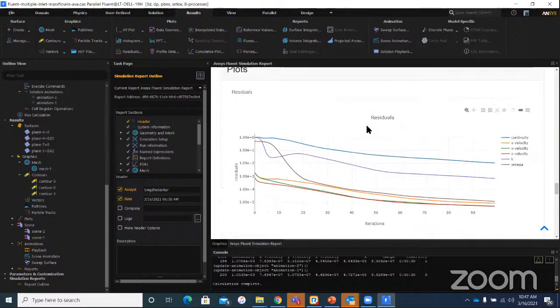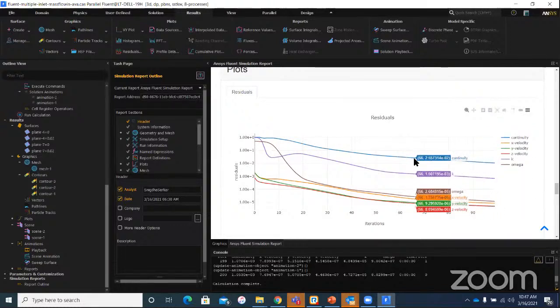I also want to talk about the plots over here. I only had one plot for this example, residuals. But even though this is an embedded report within Fluent itself, you'll see that if I hover over these plot lines, it is giving me the data point at that particular location. And there are some cool features as well. You could compare data as well.